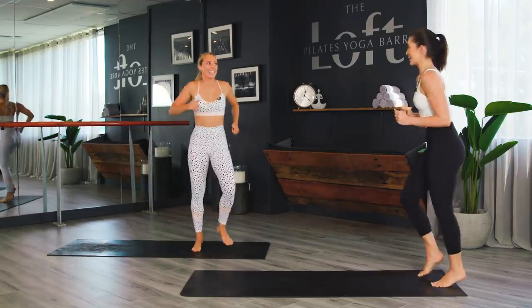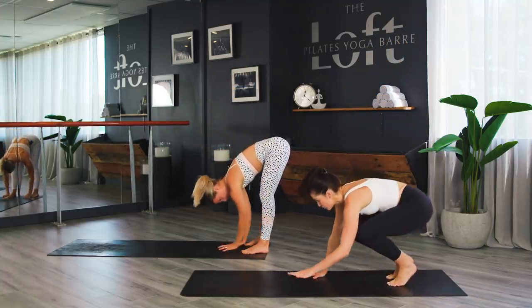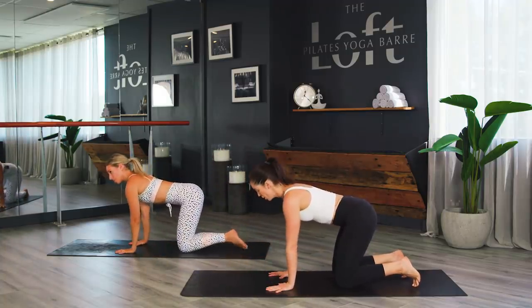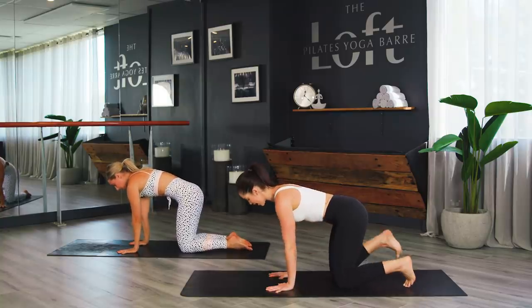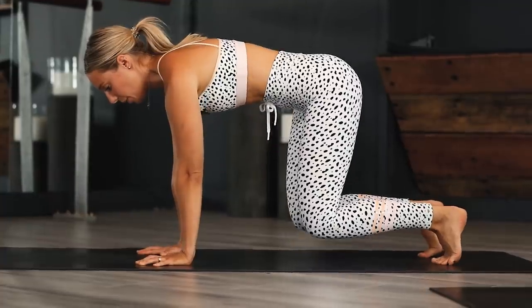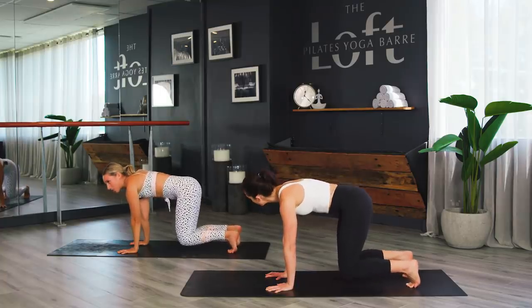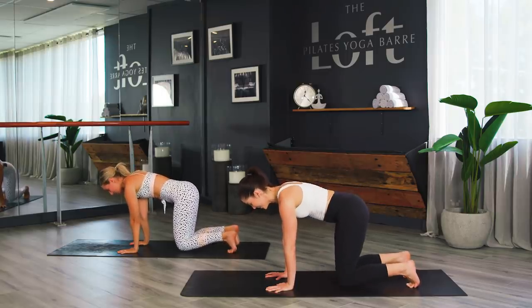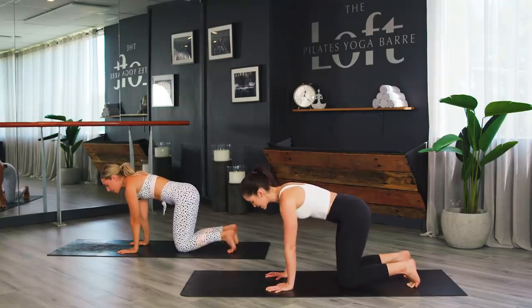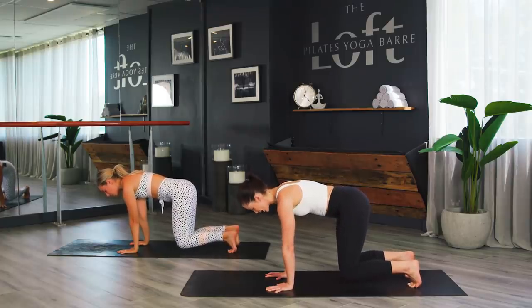Shake those legs out — already feeling the fire! Roll down, chin to chest, ripple down through the spine. Come to four-point kneeling. We're going to set the shoulder stabilizers and warm them up. Roll the shoulders back and down, engage your core, scoop through your belly, and tuck the pads of your toes onto the mat. Exhale, lift the knees and lower — push the mat down and away from you. You should feel this in your tummy muscles, not your legs. Draw the hands towards the feet and the feet towards the hands — you'll feel the body start to shake. Breathe in through the nose, out through the mouth.